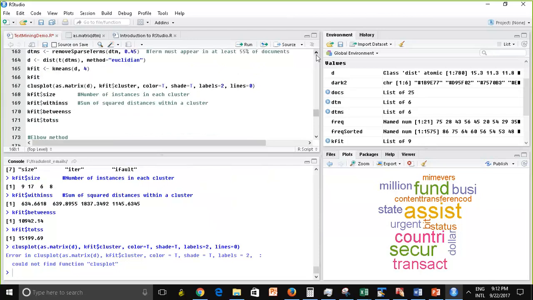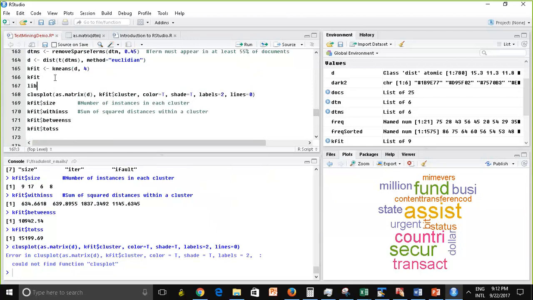What did Elena forget to do? She needs to do this, library, right? I have to load the package in memory. So this is what I have to add. This is the reason I got this error. I have a package installed, but it's not available.